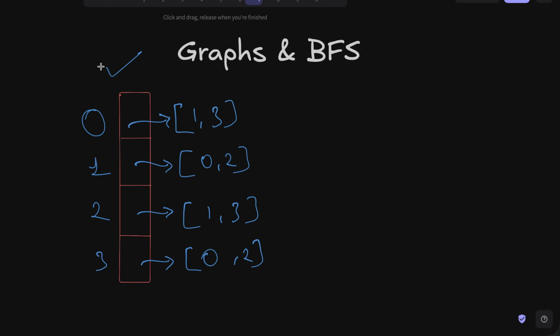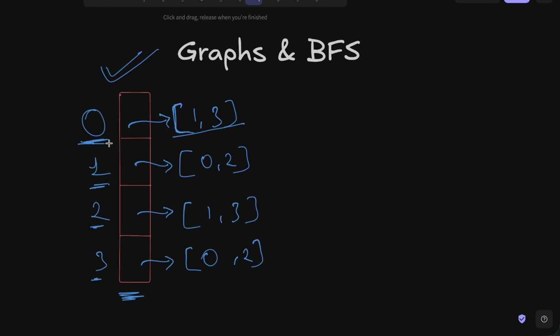Suppose that we have this adjacency list. This is 0 index, this is 1 index, this is 2 index, and this is 3 index. And we are saying that at the 0th index, in this list, we have stored another list, and this other list contains 1 and 3. So basically we have this array, and inside of this array, at each index or at each position, we are storing an entire list. So it is basically an array of lists. Now if I want to create a graph using this adjacency list, how can I do this?